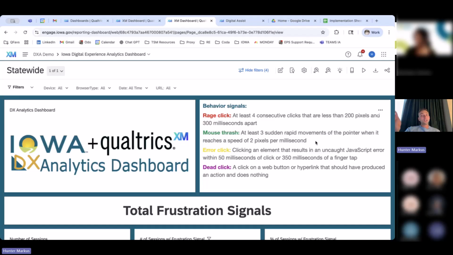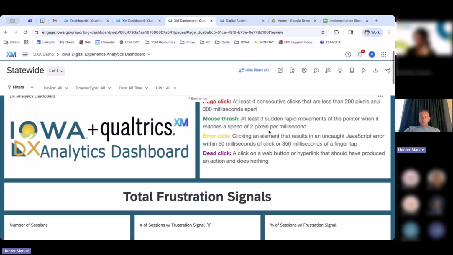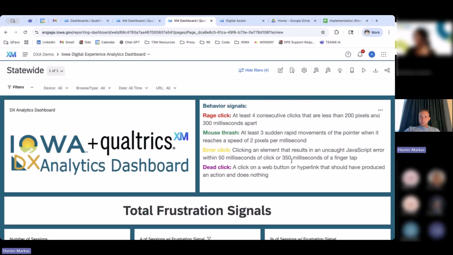Good question. Those are kind of small things, and you have to make some assumptions as you're looking at this data, about why the user may have done that. You might find things where you think, I don't think this was a rage click. I think they were trying to click on different links at the same time, and maybe it wasn't a rage click, but Qualtrics did pick it up. So again, we're just picking up based on these criteria. So keep that in mind as you're looking at the data. Any other questions?